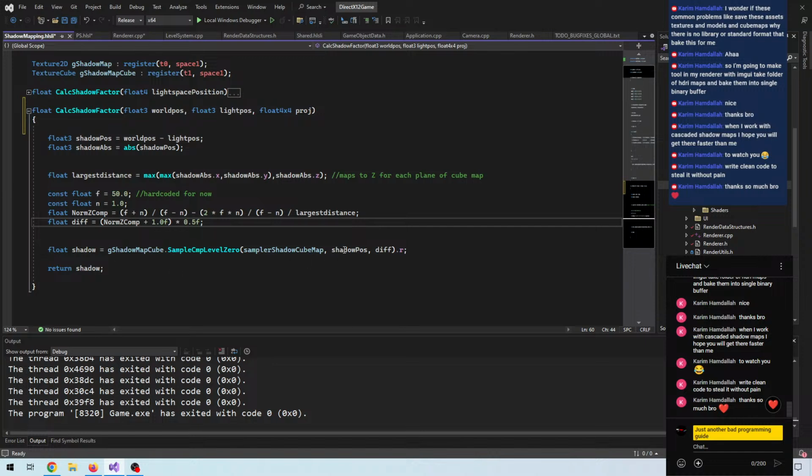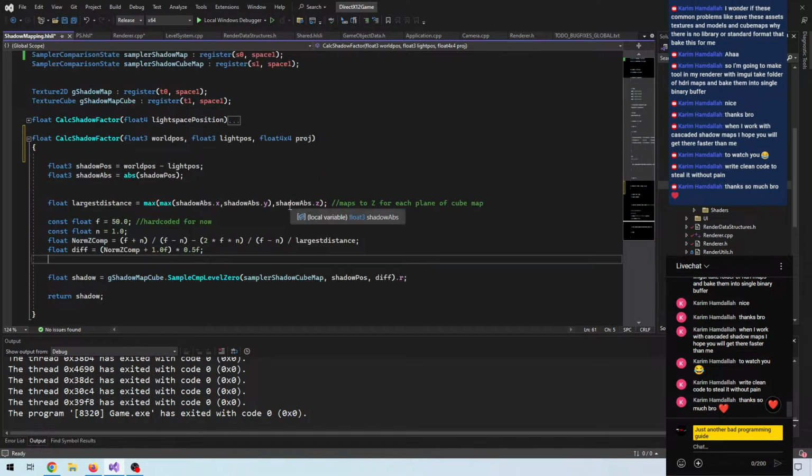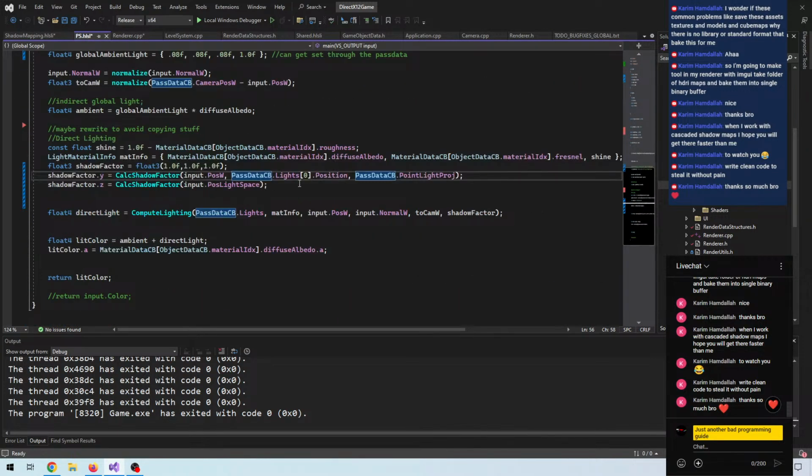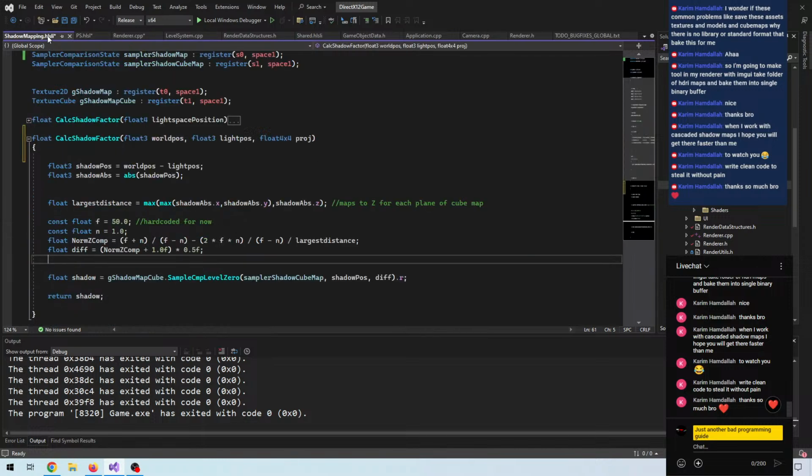So we translate the vertex into the projection and create a depth that we can compare to whatever we stored in our cube map, and that is our shadow factor. I hope that makes sense. If not, feel free to let me know. And we know that it controls the shading.